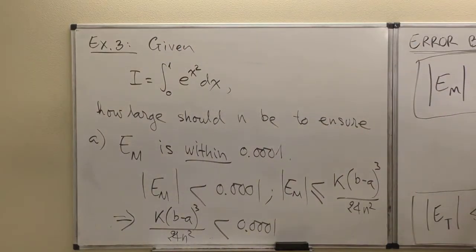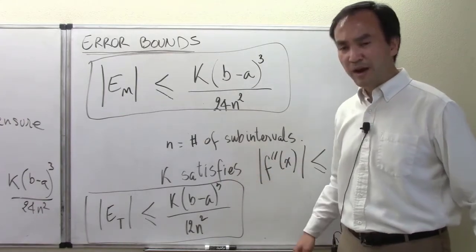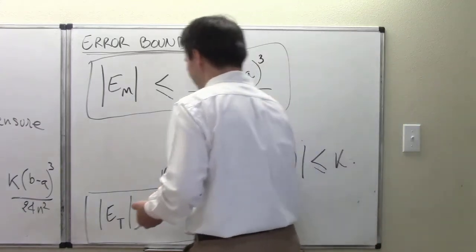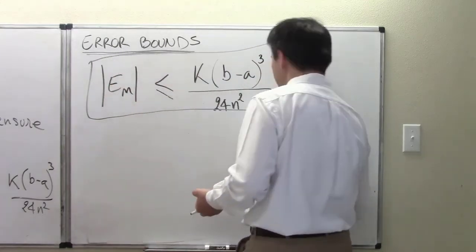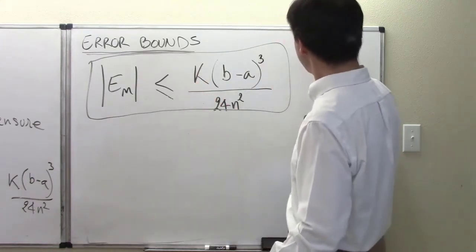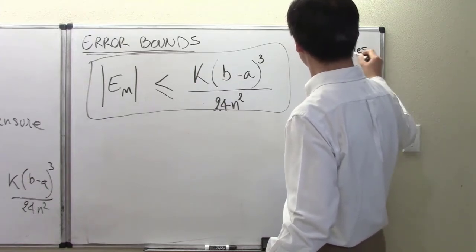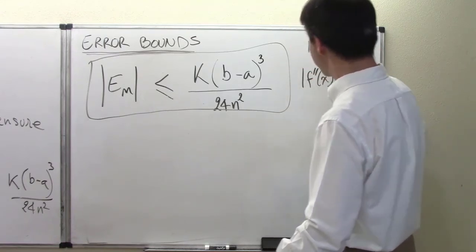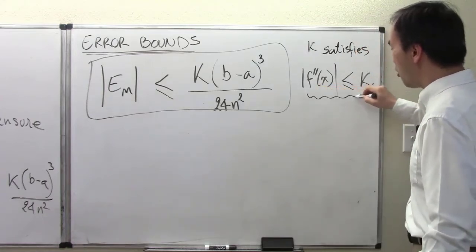Okay, so now I have left this board here long enough, and I wanted to leave it for a little while to keep switching back and forth to see the formulas, but now I need more space to solve the problem. So let me go ahead and clear out the board here. We're not doing trapezoid approximation yet, so let's stay with this formula. And keep in mind this K here: K is the value satisfying that the absolute value of f double prime is less than or equal to K. That's the only fact for us.